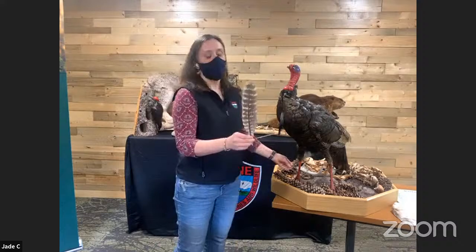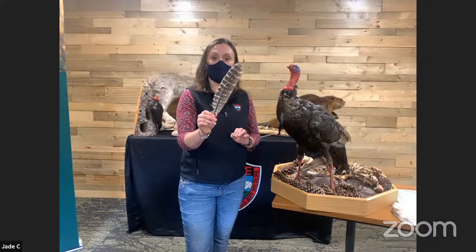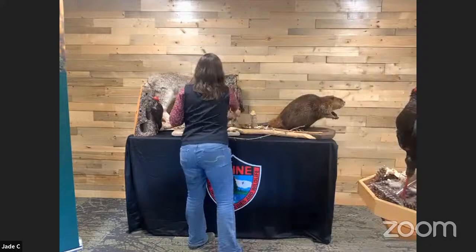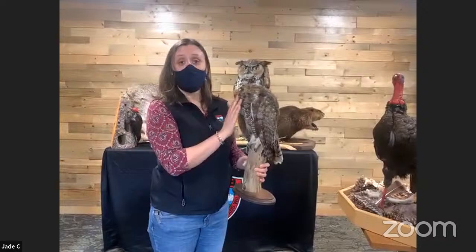You might also come across some wing feathers — they have some different stripes to them as well. All different birds have all different kinds of colors and patterns. If it's a great horned owl, the feathers might have some whites, some tans, or some different dark browns, but they have a pattern to them as well — and owl feathers are really soft. I should mention though that if you find an owl feather or bird feathers in the wild, it's best to just kind of leave them there, as some bird feathers you're not supposed to keep.